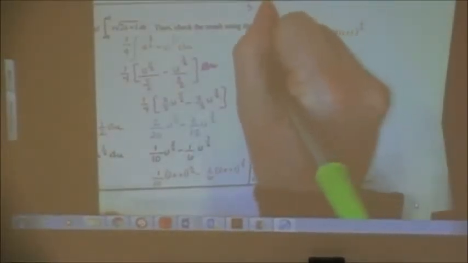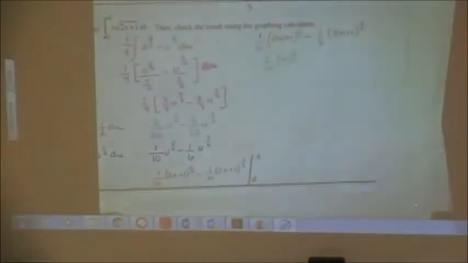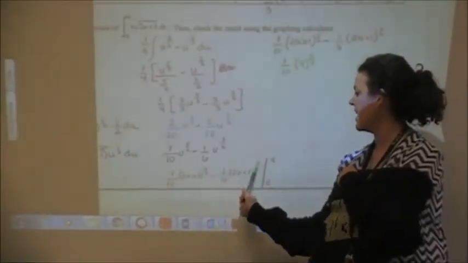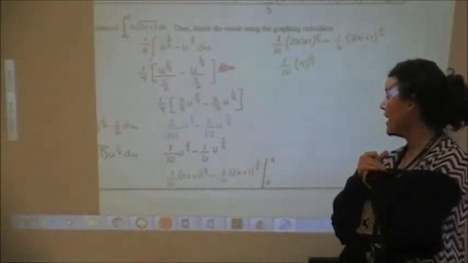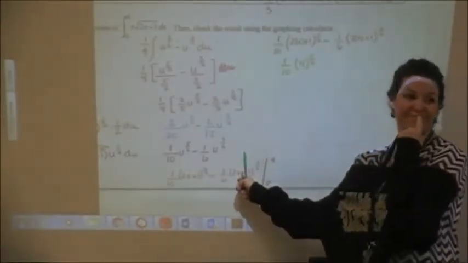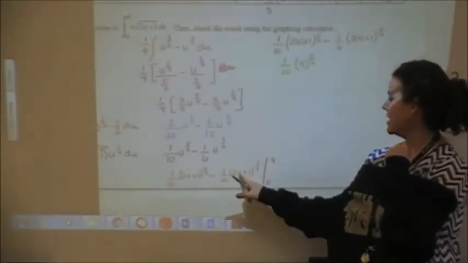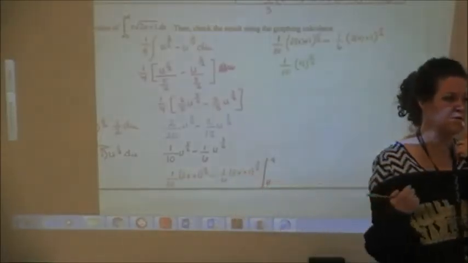So after you set it up, you just plug in the 0 on one of them and then plug in the 4 on the other? And you won't have to plug in the 0, because when you get here, you realize they're both multiplied by that. So the 0 will be... Oh yeah, you will have to, because 2 times 0 is 0 plus 1, so you will have to plug it in.